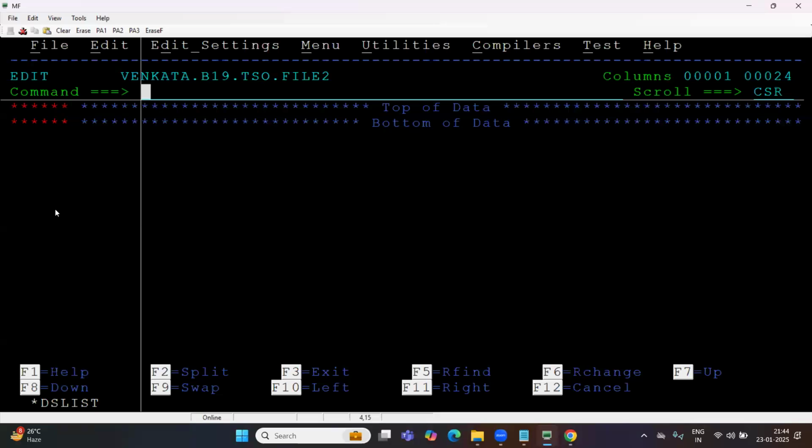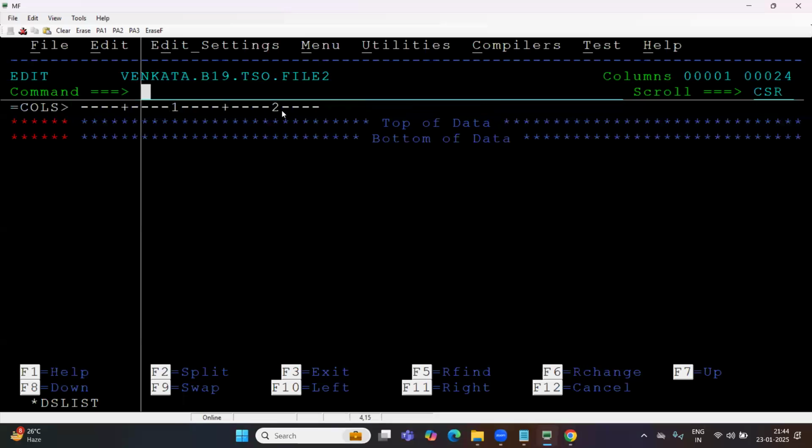Okay. Now you type again, the commands are different here. So here we call them as commands. Now you see the record length. Okay, I'll talk about this later. And you can see edit. We'll talk about edit, view, browse, differences later. So today my target is not that. So I open the file in edit mode.